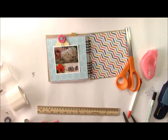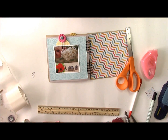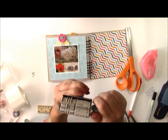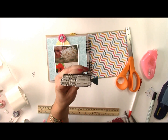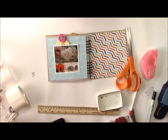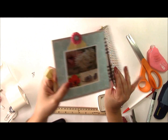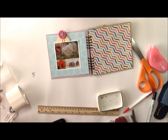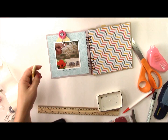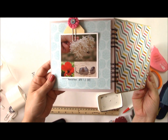So you don't need a lot going on a layout. You can just leave it pretty simple. You can add additional journaling. I'm going to add another one of those little date stamps. How these work is you pick the date, and then you simply turn the knob to pick a new saying, and this one is going to say here and there. And then using the stamping ink, you simply stamp on the layout. And I'm going to remove this just for a second so I can get a nice clean stamp on it. And then I can put this bow right back where it was. So just a little bit of a date journaling.